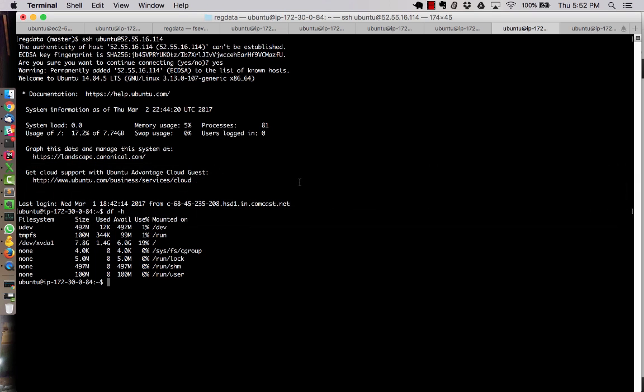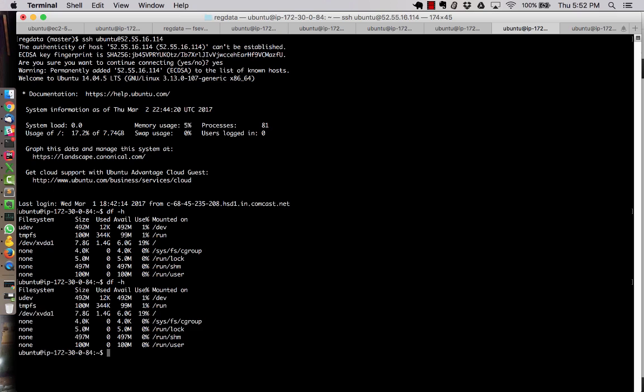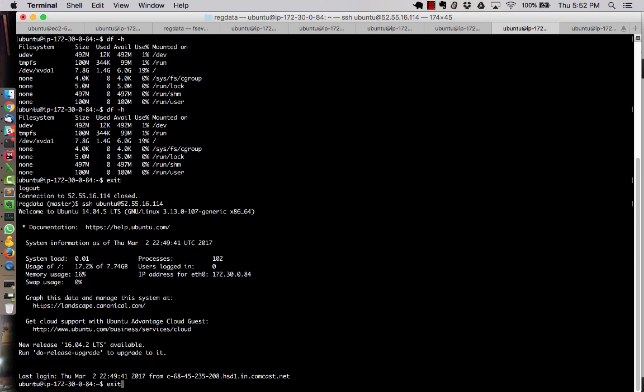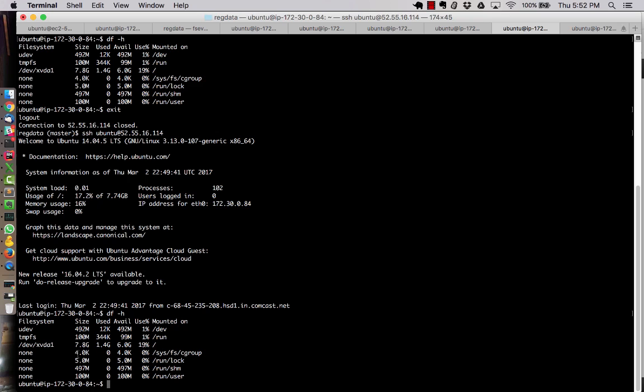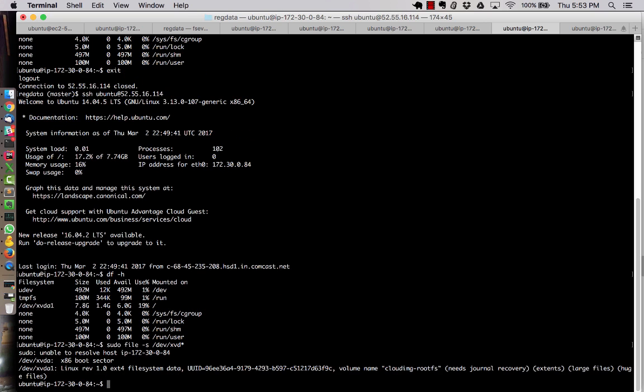Now we're logged into this box, and if I do df -h, it doesn't recognize it. And let me try logging in again. New session, df -h. Still says 7.8 gigabytes on the hard drive. And the reason for that is because you need to do another command called resize. But first we want to check the kind of file system this is, because that will tell us which resize command to use. And this should be an ext4 system. And yes, it is xvda1.